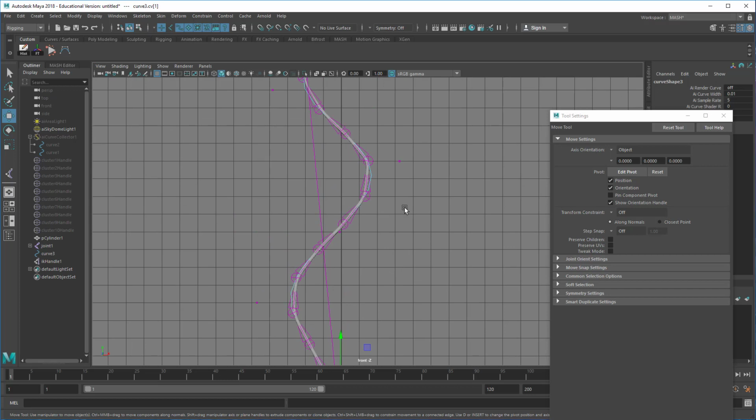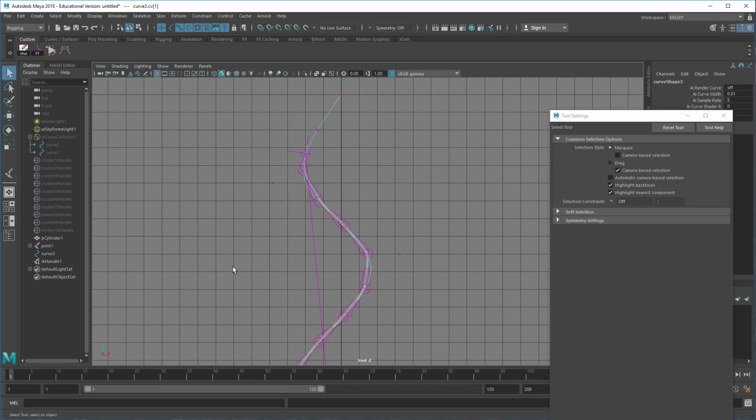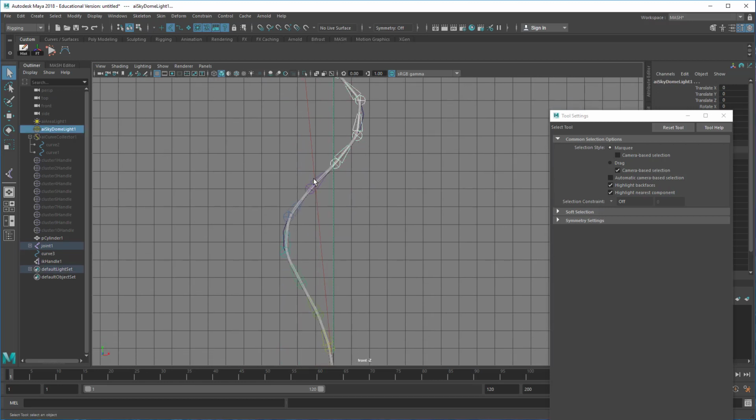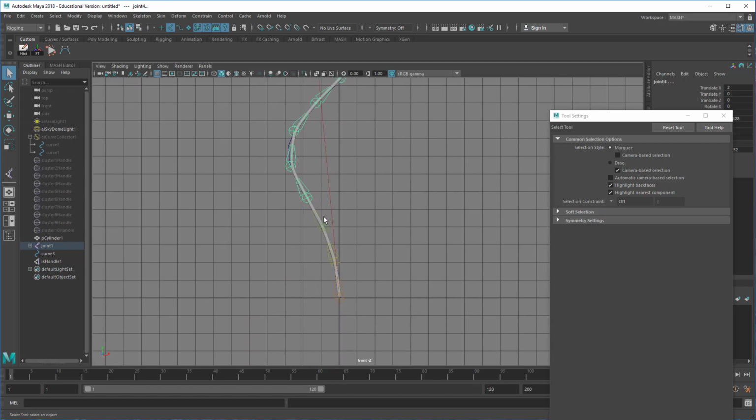But anyway, one thing you can do, which is sometimes useful, is that if you actually select all the joints, so I'm going to turn my selection mask so I can only select joints now. So I'm selecting from the top of the chain down to the bottom. Now this is of limited applicability, but it could be useful.